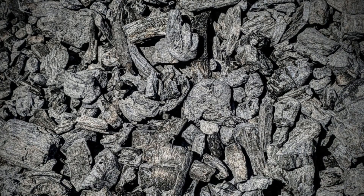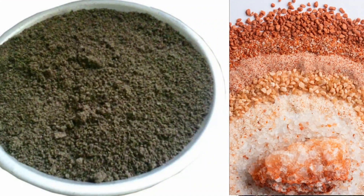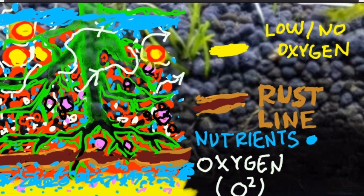I like to use Amazonia ADA. And I like to add a little bit of charcoal for the potassium and the nutrients that happen to be in wood ash or potash. I also like using biochar as well — it's an actual brand you can get, or you can make your own. You can also make your own refined potash. I find that I run out of potassium in these tanks before anything else usually, with nitrates following. In that layer, you actually have the aqua soil, which is spheres. Over time, those spheres break down, and those rocks are so porous and have so much space in between them. As it breaks down, it turns into a much denser layer, and over time you're creating an anoxic layer that's charged with nutrients that fell from your aquarium.